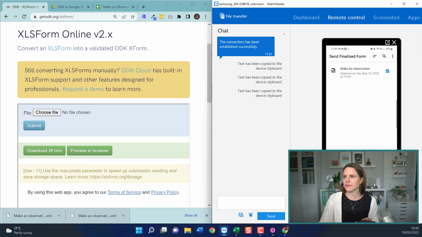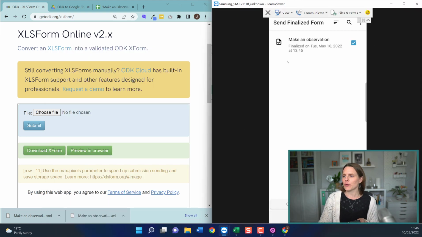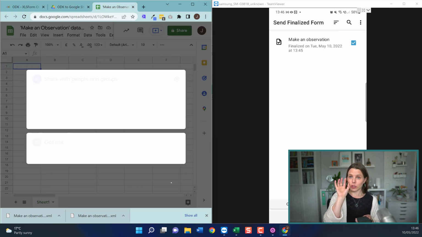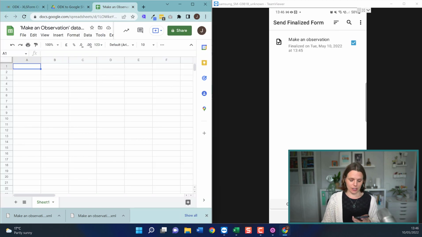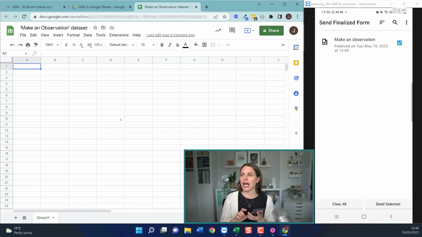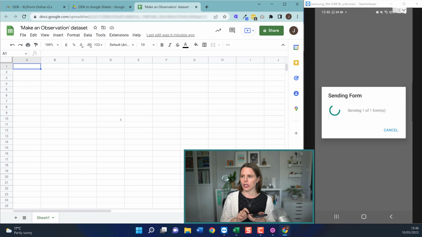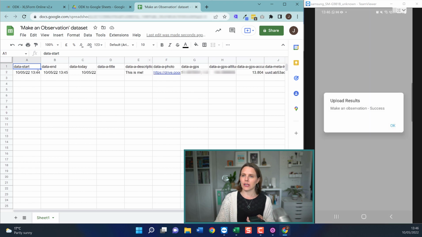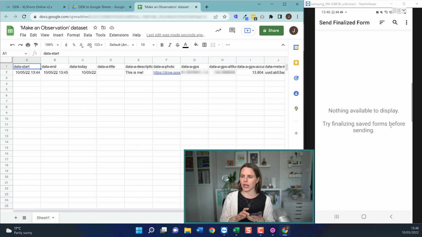All right. Okay, so now I've got my phone on the right-hand side of the screen. I've got my data set Google Sheet open on the left-hand side of the screen. And what is going to happen when I tap on send selected, okay? So just watch. So as it starts, let's see if this works. Yeah, you can see the titles. Okay, so those column headings have come in, and now the data has come in. And we will say okay on the phone.